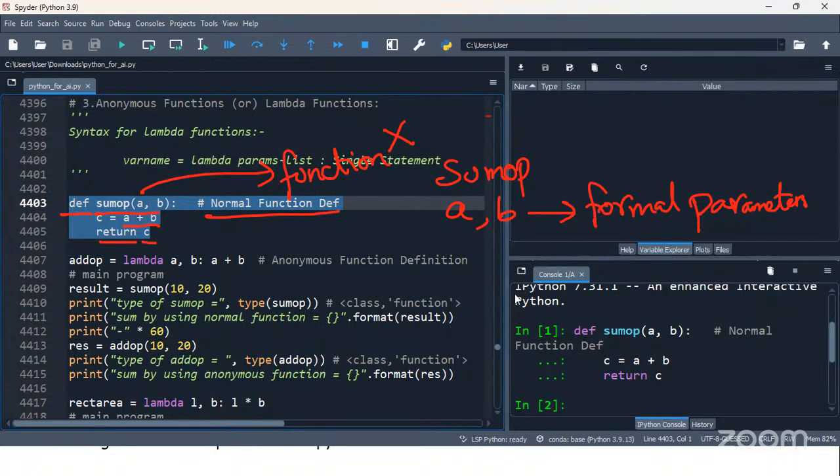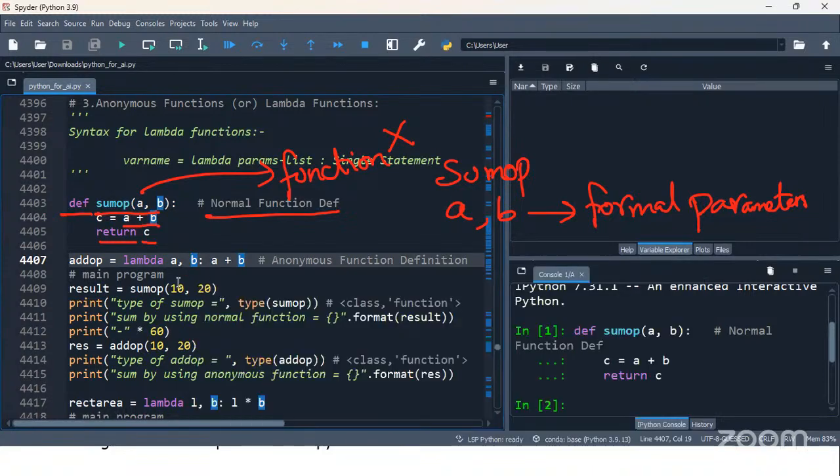And moreover, I want everyone to respond in the chat. Okay. What are we doing in the next case? Line number 4407. What kind of function is it?